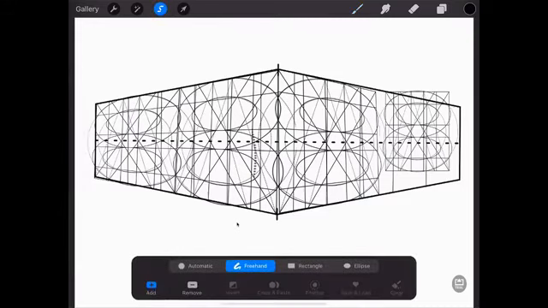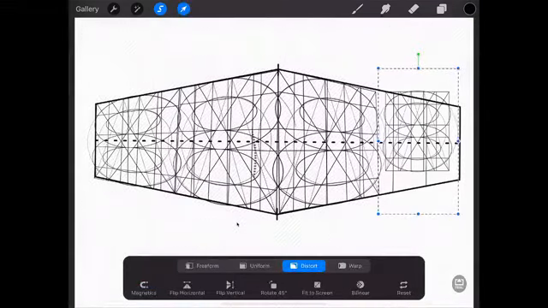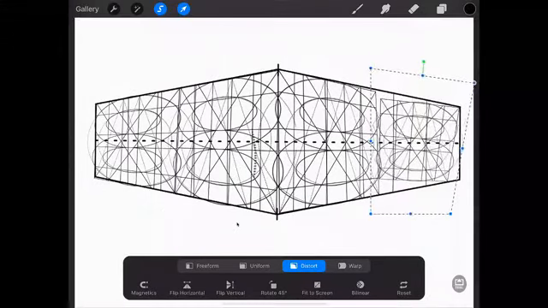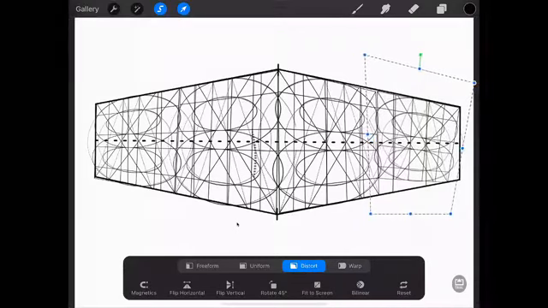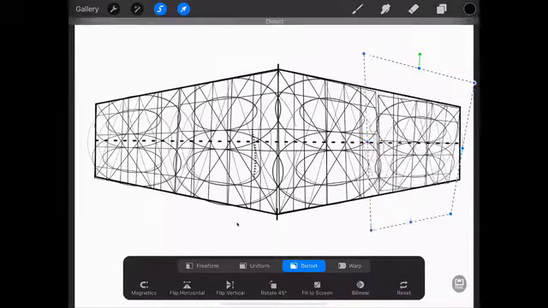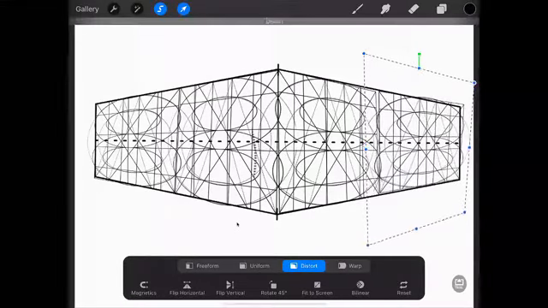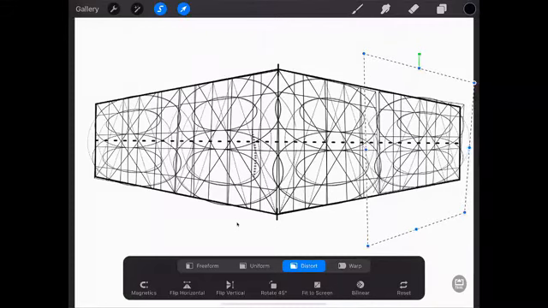So this is all done in Procreate. So it gives us that distorted view as to what's going on here.